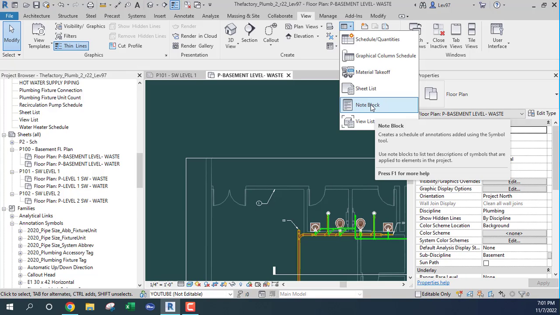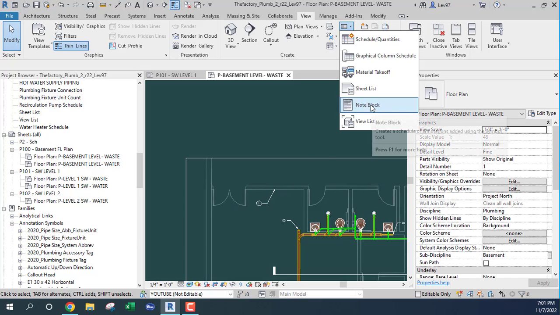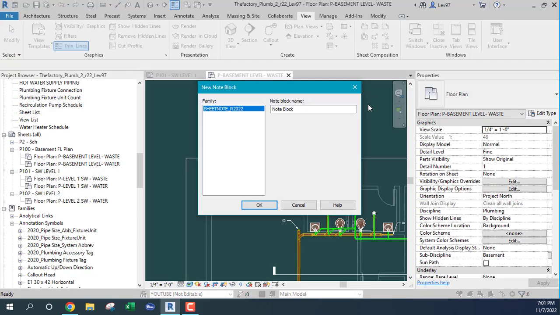It creates a schedule of annotations using the symbol tool. Okay, this is a symbol. So we click that, and this is the family. This is what we load onto our view.